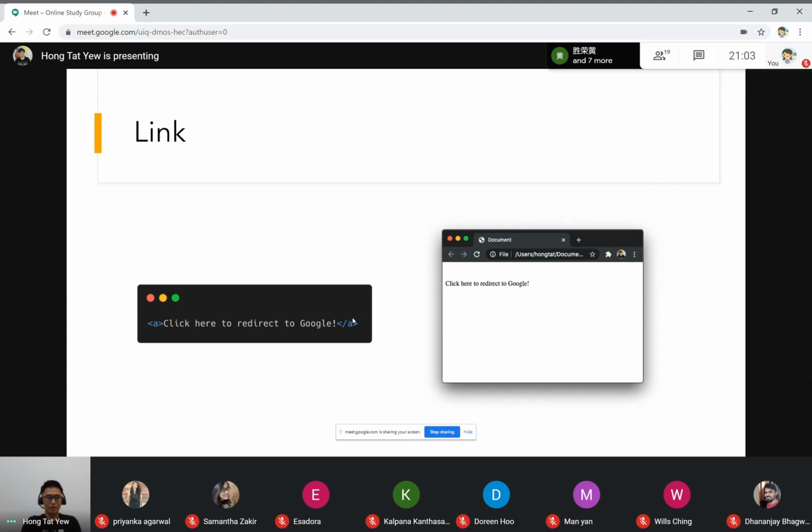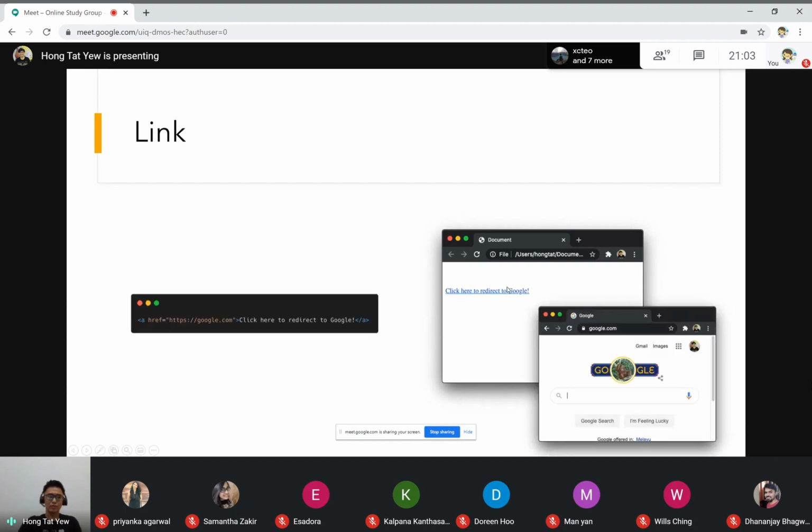Next, a link. When you click on it, it will redirect you to another website. The element here is A, but there's a problem with the link here. If you put an A element here with the content 'click here to redirect to Google', but if you look at the browser, it doesn't show the blue line where you can click on it, simply because you need to define an attribute within the element.